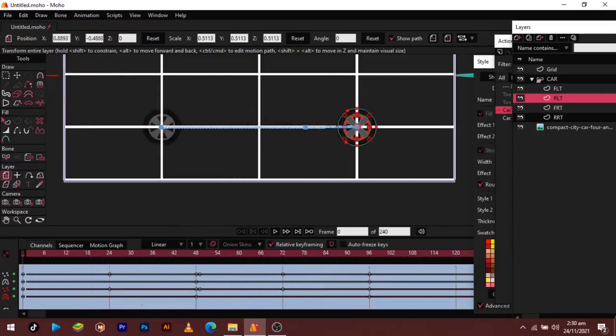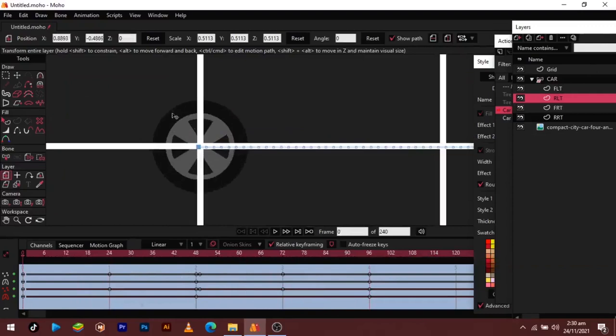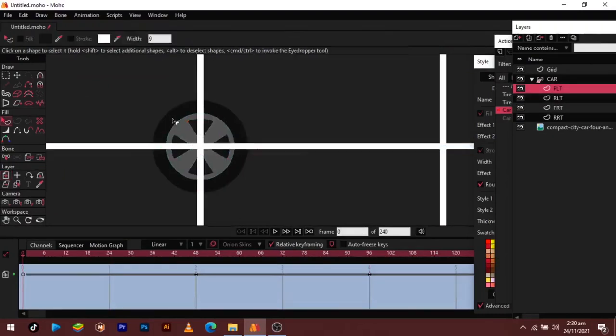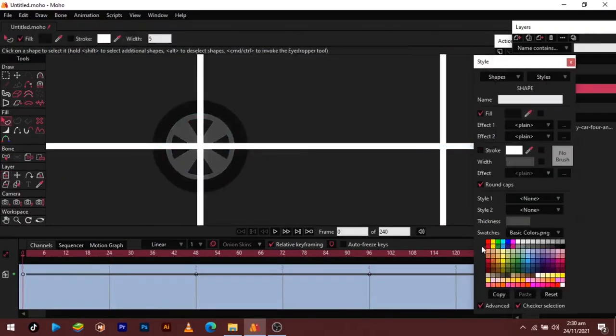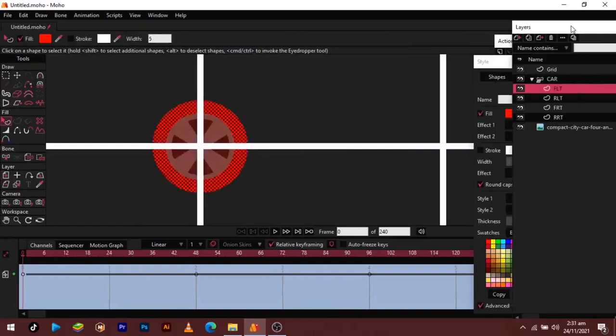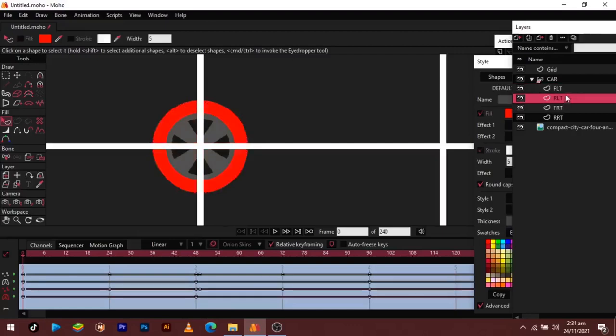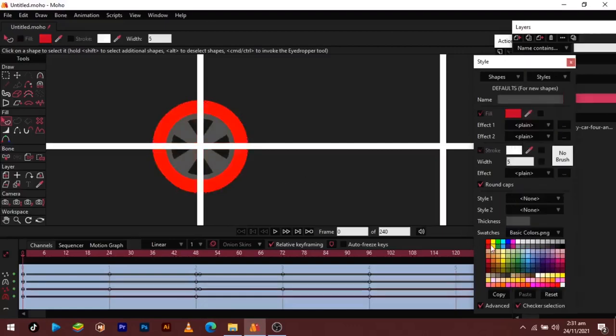Okay, so right now I'm going to change the color for these tires so that we can differentiate them. This, I'm going to call it red. So let the left tires be colored something similar. This should be a darker red.